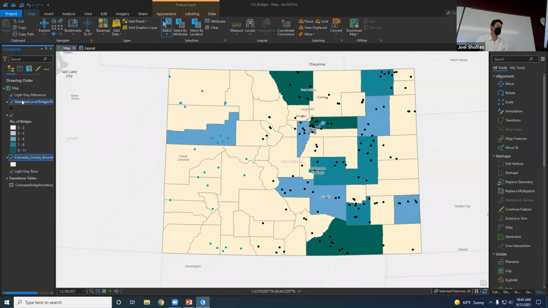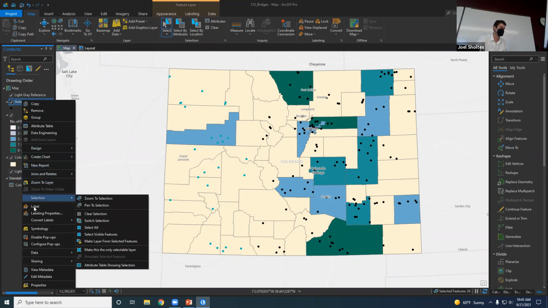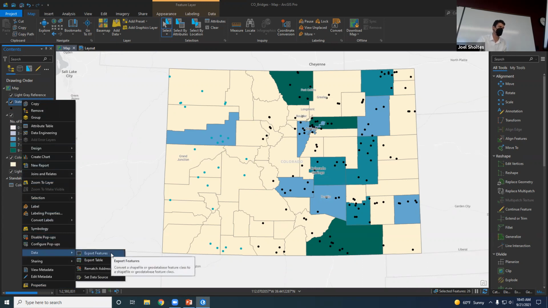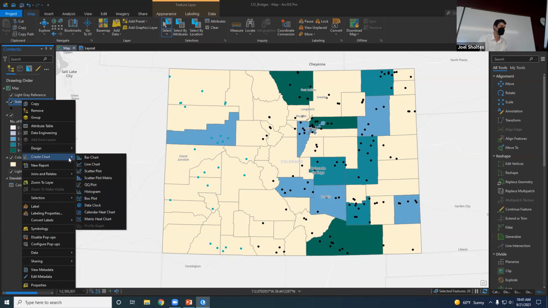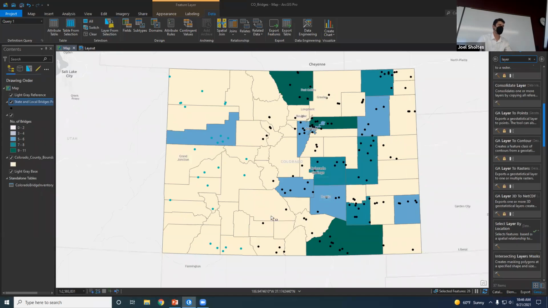So for example, I've selected these bridges. Then I can export these features, and that would create a new shapefile based on just that selection. And then I can also do a layer. Let me just see where that is. So with that selection, I can go under feature layer. This comes up whenever you're clicking on a particular shapefile. I go under data, and then I can do a layer from the selection.